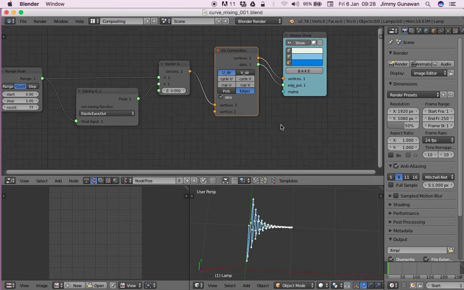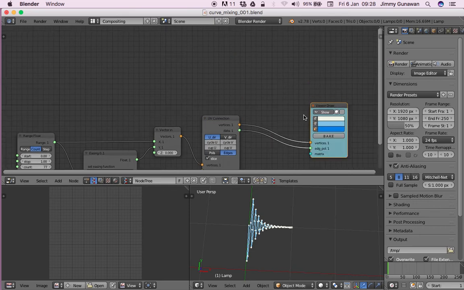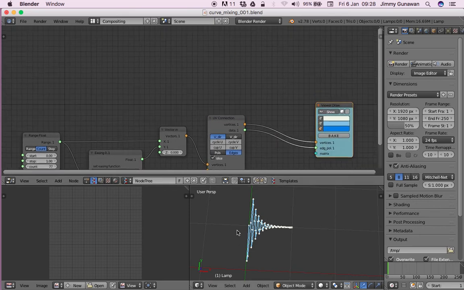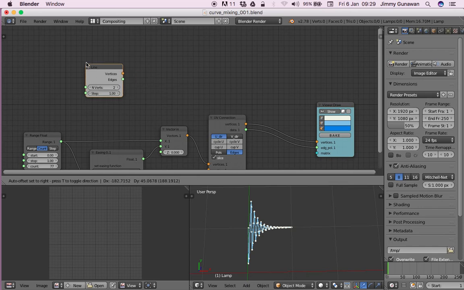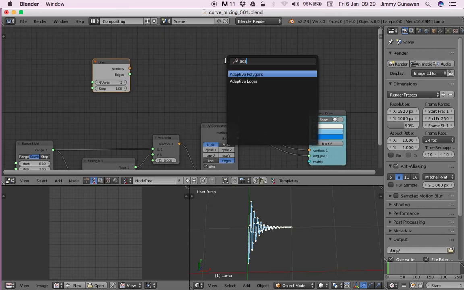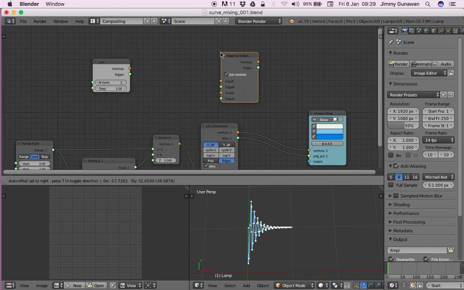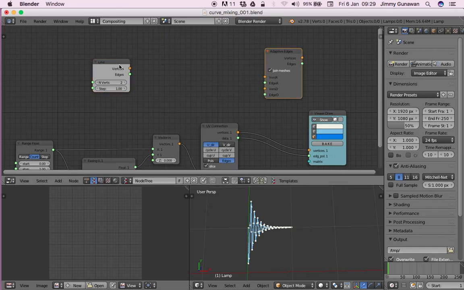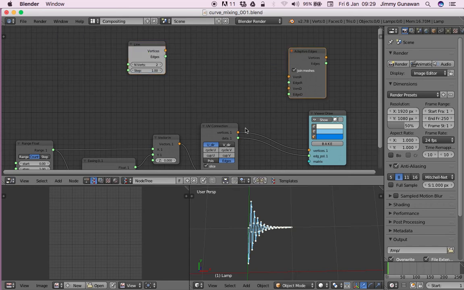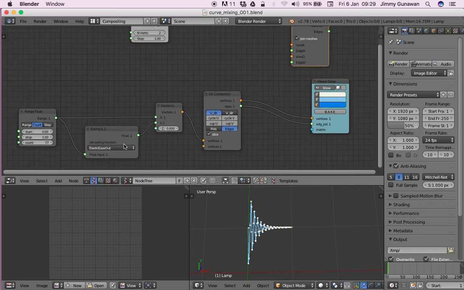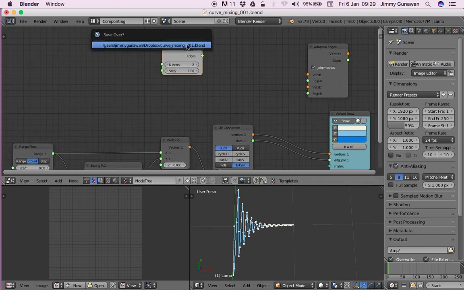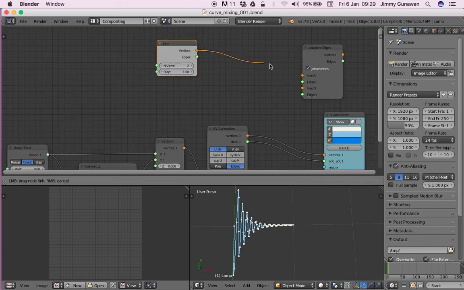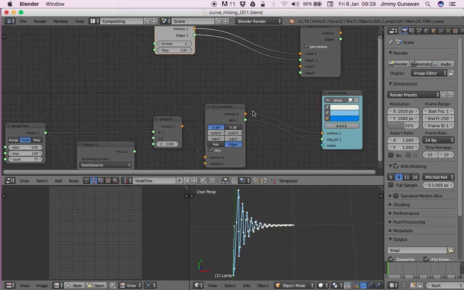Now, let's say we have this curve, and we want to use it to generate our design. I'm going to use line, and I'm going to use adaptive edges. These two will help us generate the design. So the easing function will be used as a donor for the line. The line is going to be the recipient, and this is going to be the donor.